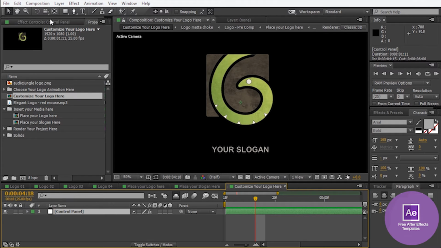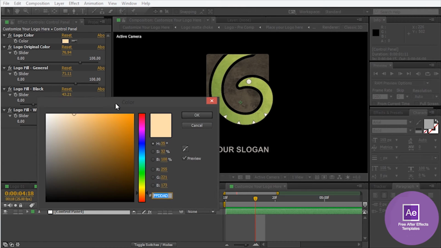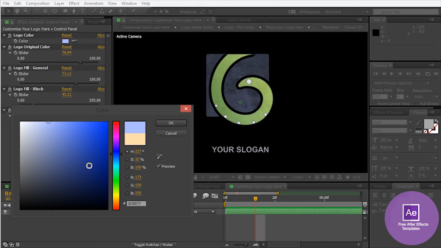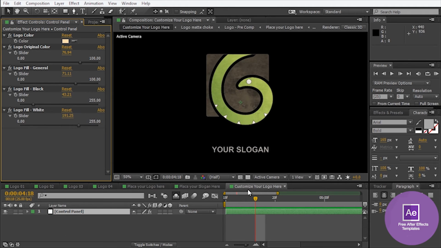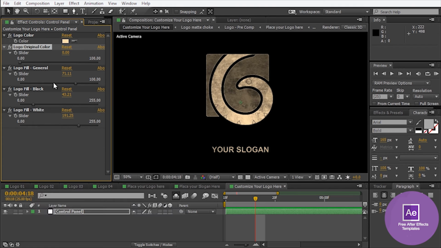And from the control panel window from here, we have some options. First of all, we have the logo color, which we can select to any color in here. This would give some tint to the color, as you can see in here. I'm going to leave it as it was, since it gives pretty solid results. The next thing would be logo original color. Now you can remove this, so you'd have just this steel. You can even make this look like steel, as you can see, a steel looking logo, or else you can remove all the texture and just leave the main colors. I'm going to leave it halfway, just around 69 there.